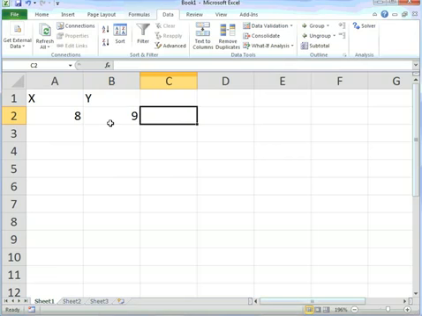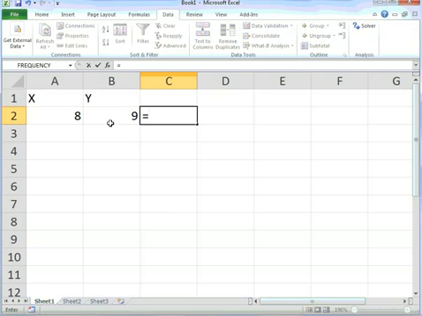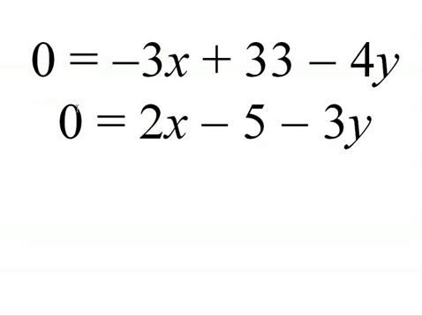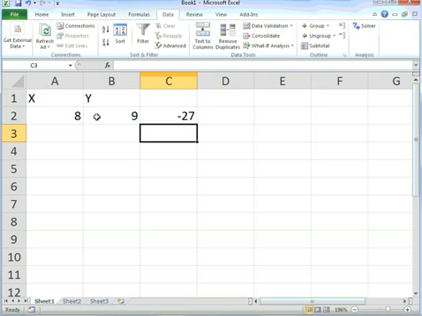In cell C2, I will enter the equations. And so the first equation is minus 3 times x plus 33 minus 4 times y. All equations, or formulae, begin with an equal sign in Excel.